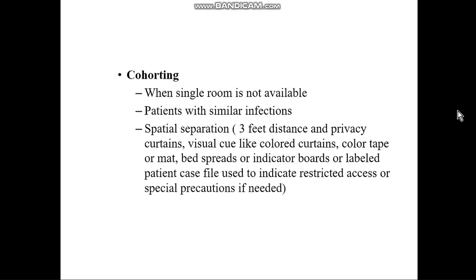Patients with similar infections or similar type of clinical features can be placed in a single room with spatial separation of 3 feet and a privacy curtain in between the patients, and visual cues like colored curtains, colored tape or mat, bed spreads or indicator boards or labeled patient case file used to indicate restricted access or special precautions if needed, right?